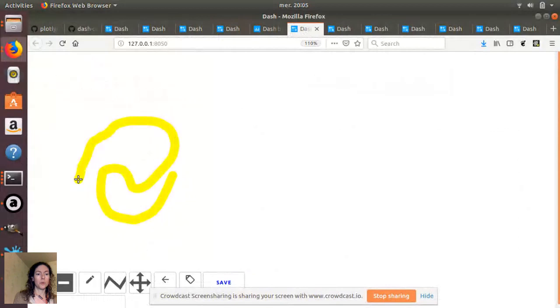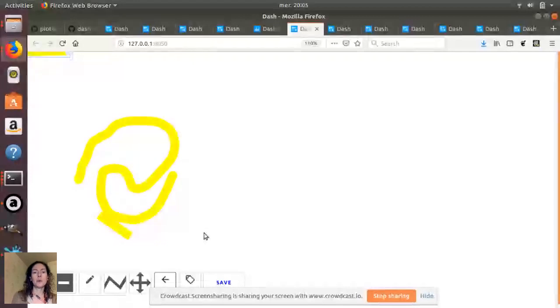We can also draw straight lines. We can move objects around. If we're not happy with the result, we can also undo and so on. DashCanvas is really this object, this pad on which you can draw, and it has a number of options with default values.